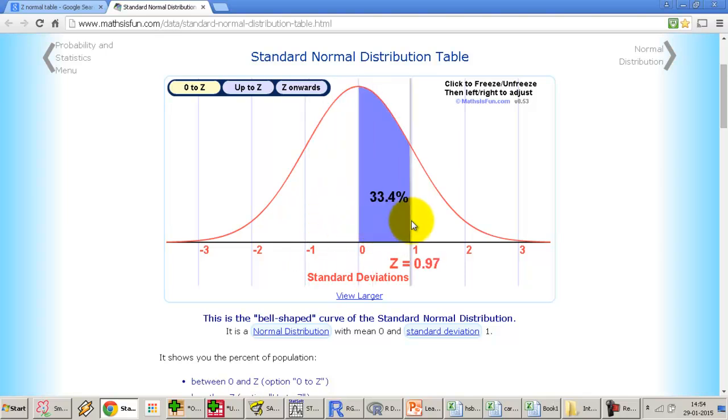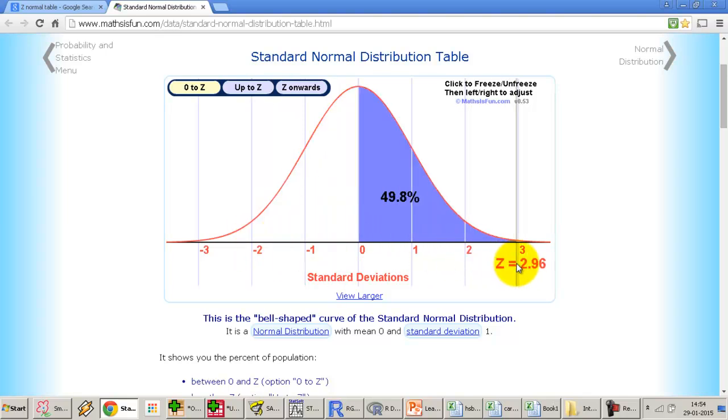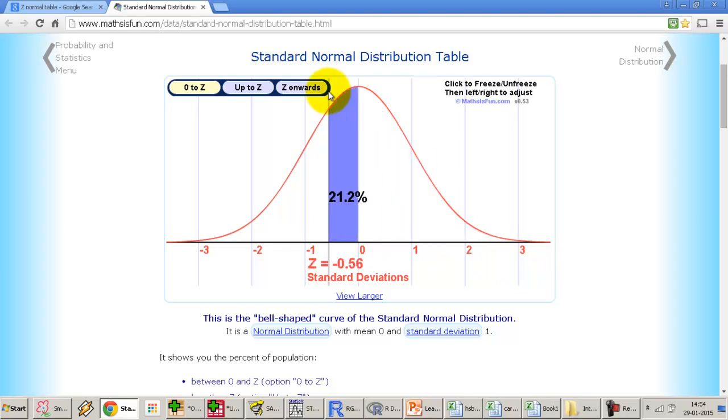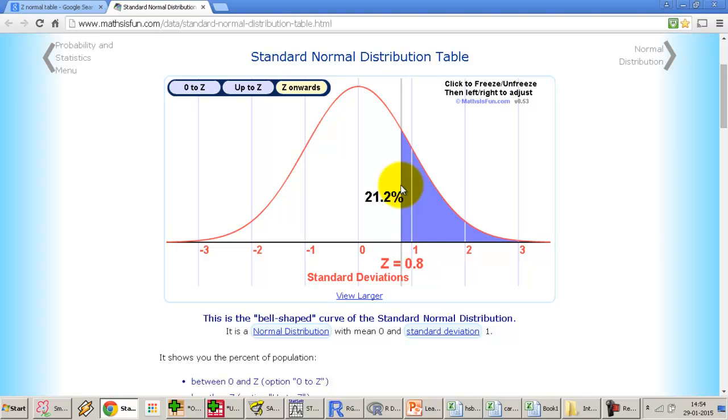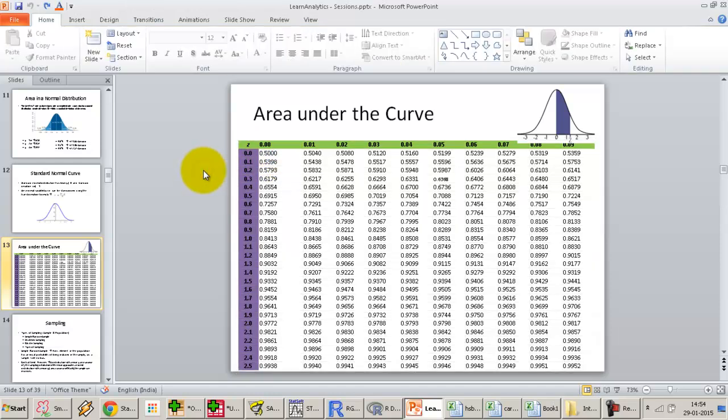So I can say, let's say 1 standard deviation from the mean accounts for 33%, 2 standard deviations accounts for 47.7, therefore for plus minus 2 I'll have to add up both sides, plus 3 standard deviations accounts for 49.9%, right, and Z onwards. So there are multiple ways of looking at the Z table. In some Z tables you will see this starts from 0.50, in other Z tables it might start from 0, right? So we have to be very careful about the kind of Z table you're looking at. You might have to add or subtract the value of 0.5 from it.